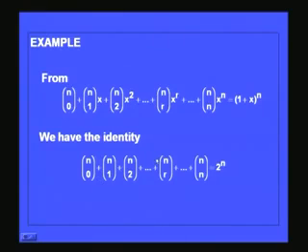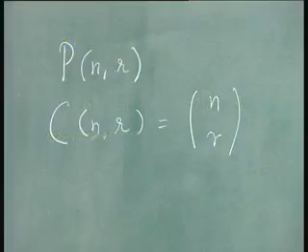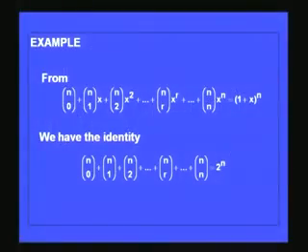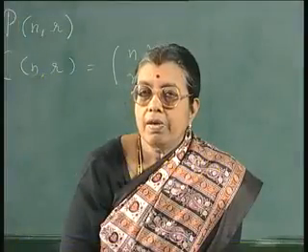What is this? This is the number of ways of choosing 0 objects or 1 object or 2 objects or 3 objects or n objects out of n objects. This is the number of ways of choosing 0 objects. This is the number of ways of choosing 1 object, number of ways of choosing 2 objects, and so on. You can very easily see that from a combinatorial point of view, you have n objects. For each object, you have 2 possibilities. Either you can select or not select. So, for n objects, there will be 2 power n possibilities.